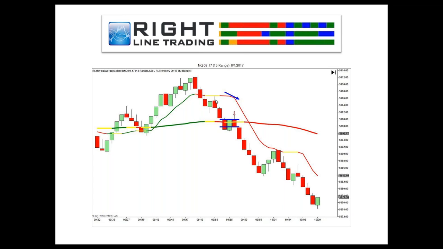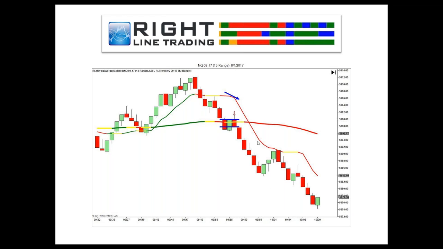Now price falls, obviously, and it turns the modified 15 red because you do have an increase in volatility and you do gain momentum to the downside. But then it's important to watch what happens when price flattens out. And what you do is you actually get a down curve on this flattening price action. And that down curve gives you the opportunity to take this break to the downside.